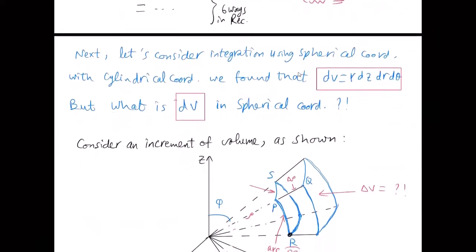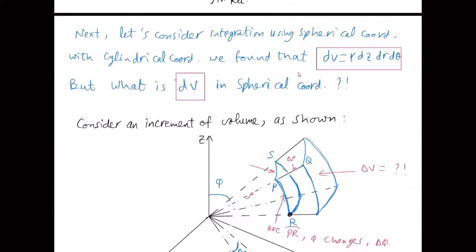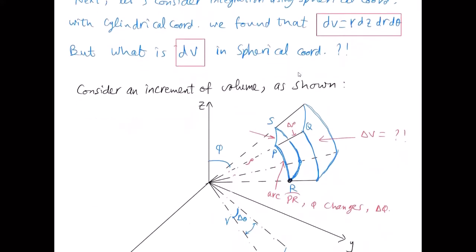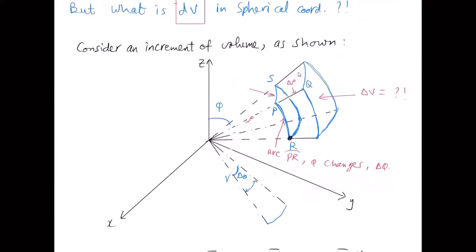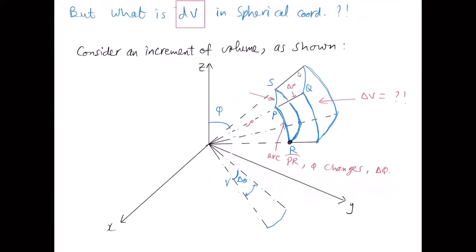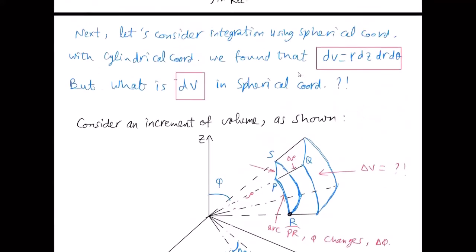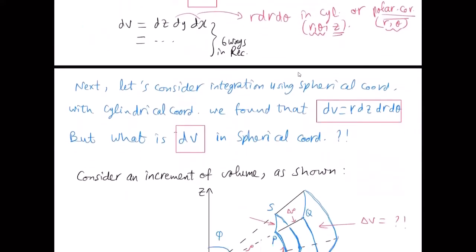So now the situation is much more complicated in the spherical coordinate system, because the element of volume here will be rho square sine phi d rho d theta d phi. Why is that? I leave this for you to study. It's easy. It's not much. It's nearly the same explanation we have had before in polar and cylindrical coordinates.